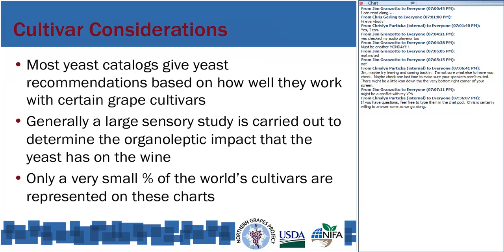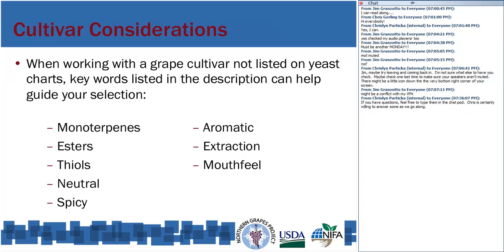So now going back to the idea that most people ask for yeast recommendations based on cultivar. So what should I use with Marquette, or what should I use with La Crescent? Most yeast catalogs, or the cultivars that are included in yeast catalogs, are actually a really small percentage of the world cultivars, but they're just some of the most common cultivars, and that's why they're included in the catalog. So most people in the world actually don't have that luxury of looking at a certain grape cultivar and knowing what yeast is going to be recommended for them.